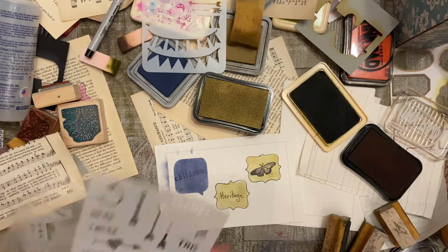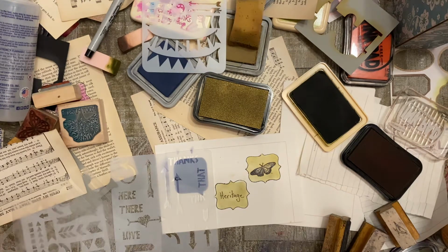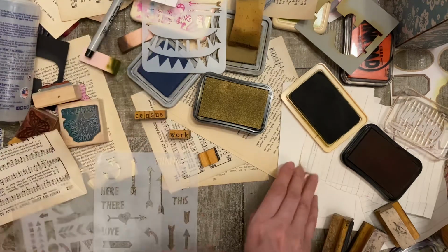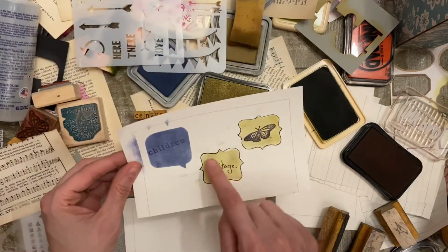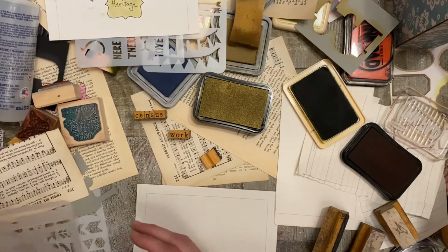I mean, you can really get some kind of fun different says live and work. Let's see here. And my census one as well. We can kind of keep going with these. So you can either cut all of them out individually, or you can just plan to put it on the page you're intending to do.